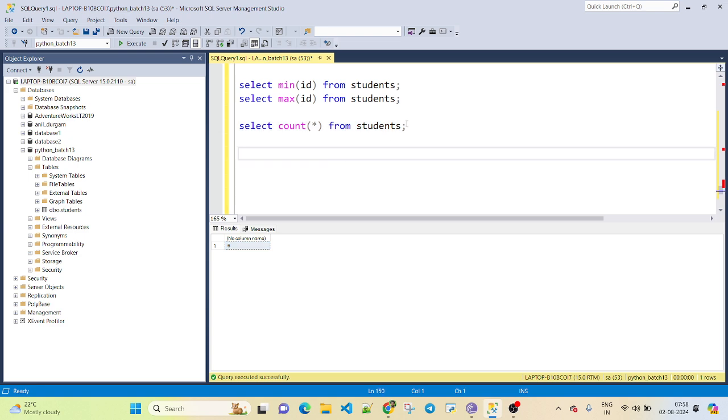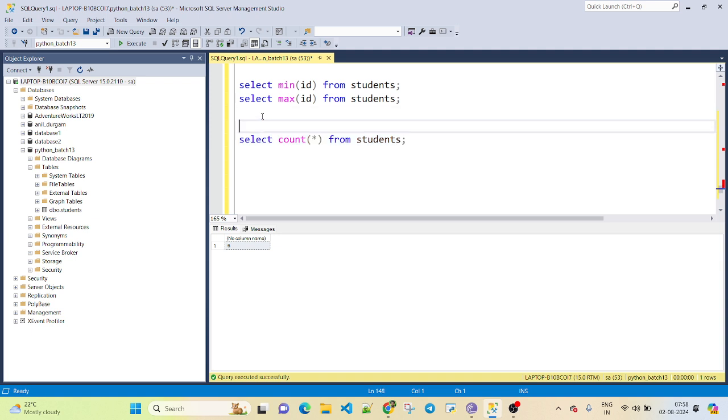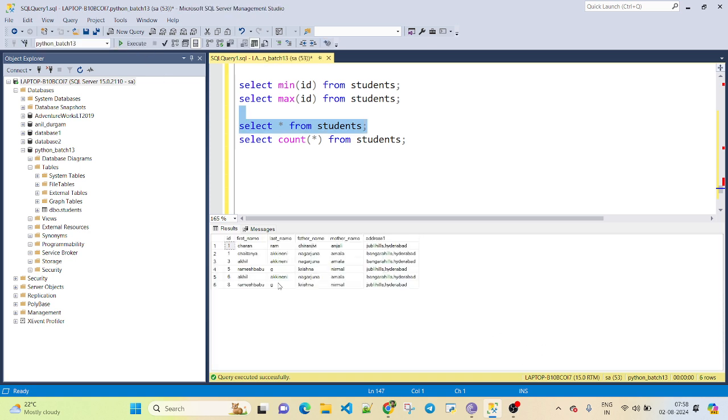Total 6 records. You don't count manually. Yesterday I already said, don't count manually, use this count statement. It will be easy: 1, 2, 3, 4, 5, 6 records are there. So whenever you want to count how many rows there are, you can use this.